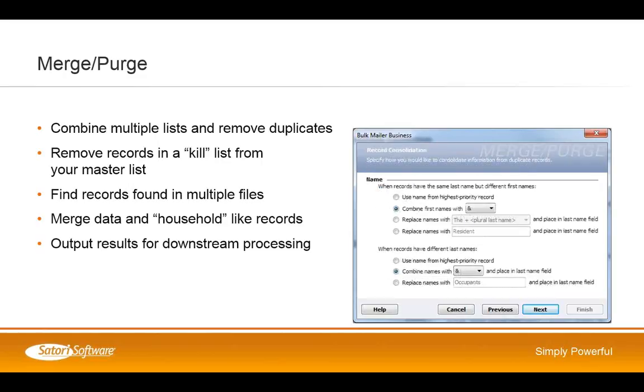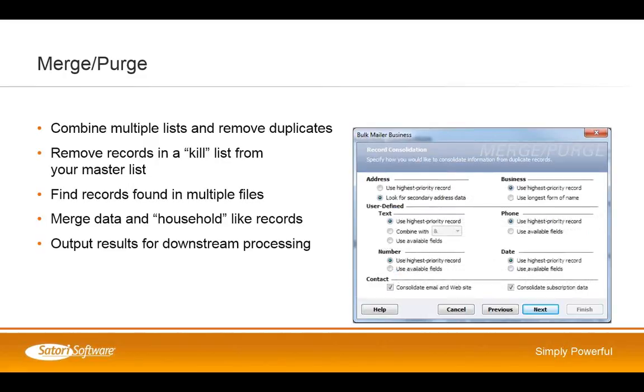And if you want to combine people, then you can define what happens when you find two people at the same address with similar names. If you find two people with the same last name, do you want to combine them so it's John and Mary, or do you want to say the Smith family? You can define how to merge those records together.